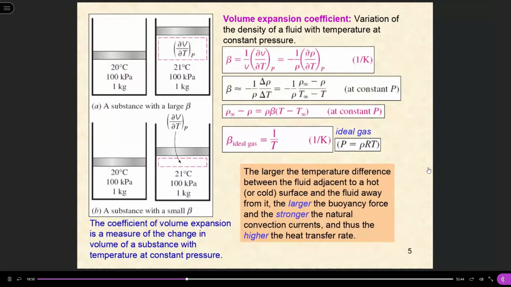On this page, let's see how we can estimate the density change due to temperature. We first define a so-called volume expansion coefficient. Let's say we have the volume of a gas, in this picture here. We maintain a constant pressure, and if you heat it up by adding some heat, it will expand. When the gas expands, it takes a bigger volume, but the total mass remains unchanged. So its density, by which we mean the total mass per unit volume, becomes lower.